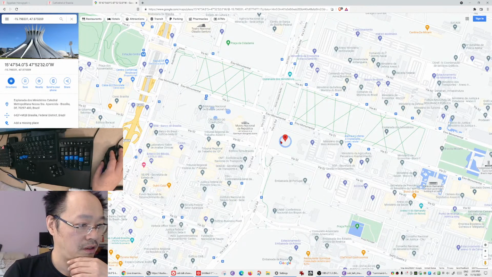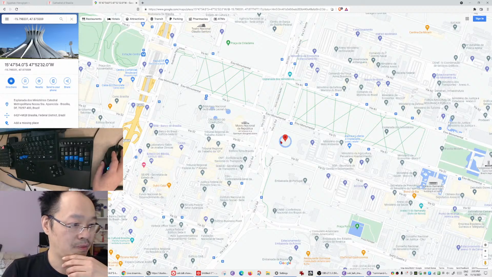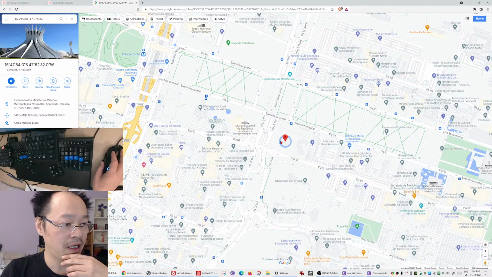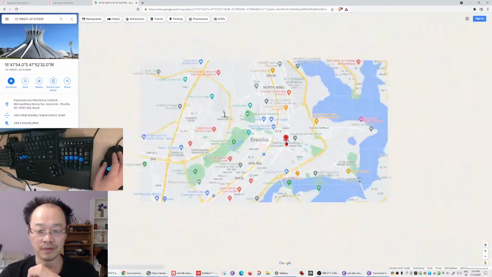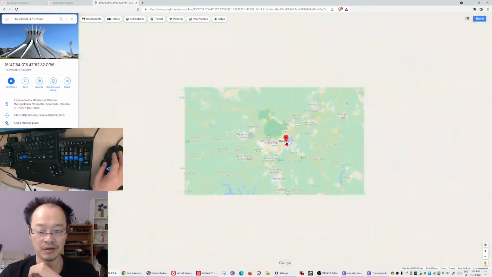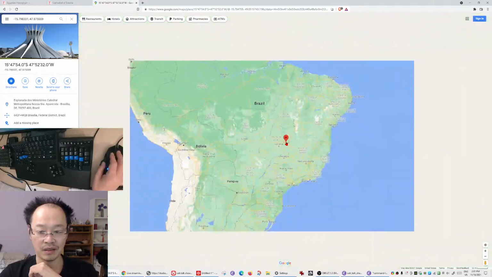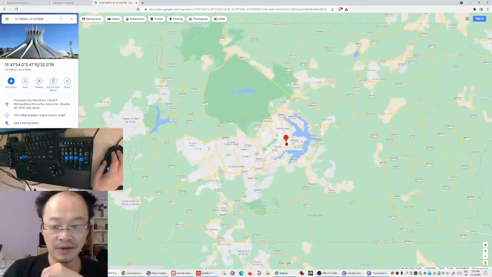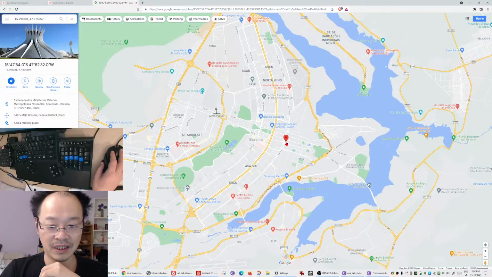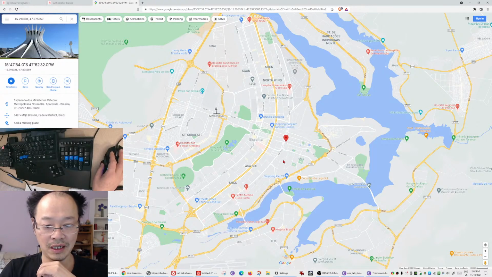What is this? Esplanada dos Ministérios. That's Portuguese. Okay, so Brazil, indeed. Shrink. Now, did I even pronounce the city correctly? Brasília. Okay, so in Brazil, in Portuguese, it's Brasília.